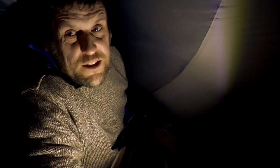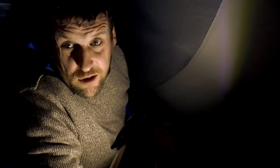I've collapsed here now, look. It's right down. The frame's still standing, but it's flat. Still all connected, still all hanging on the frame. The frame's still upright. I don't know if I'll be able to get out and re-peg that side. I might have a try. Get that side tight. It sort of makes you think, do you just count your losses and pack up? But I've got two tents to pack up in the dark.